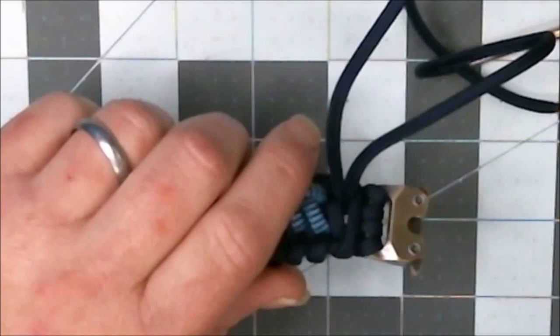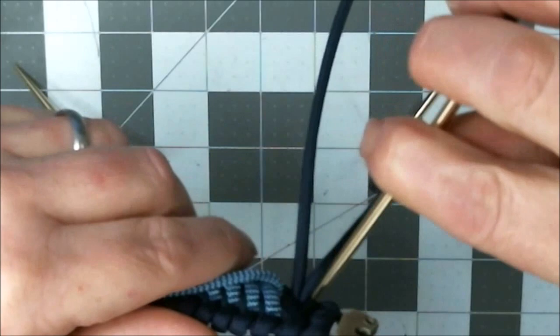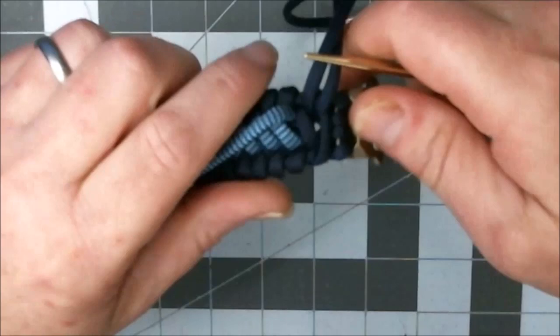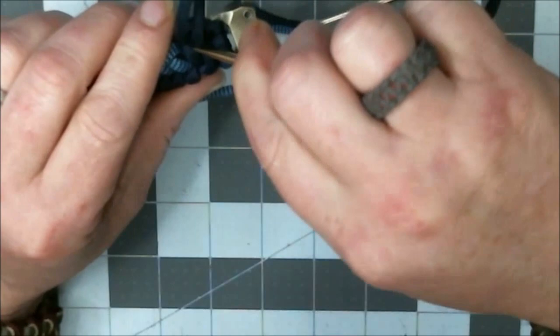And like I've said here, let me back out so you can see how I'm going to do this. Like I've said in my videos, take your fid, your lacing needle, whatever. Don't try to dig it up under there. Just bend that buckle out of the way. That way you can get a straight running shot up under it. Well, let's see. We'll just go up under it. That's all I'm going to do.